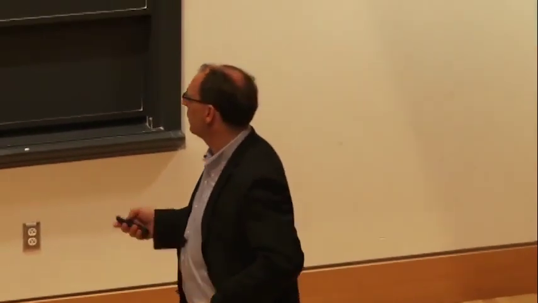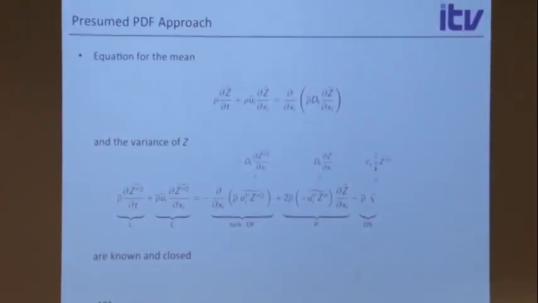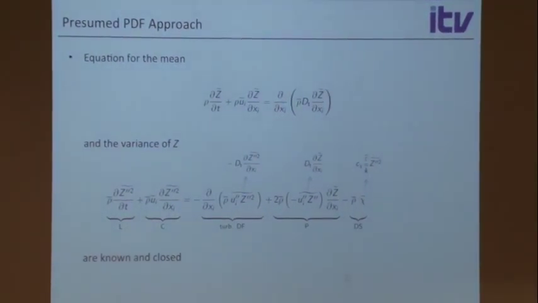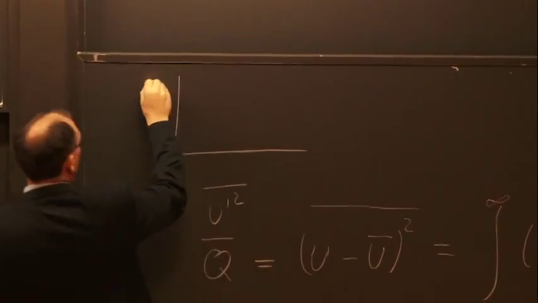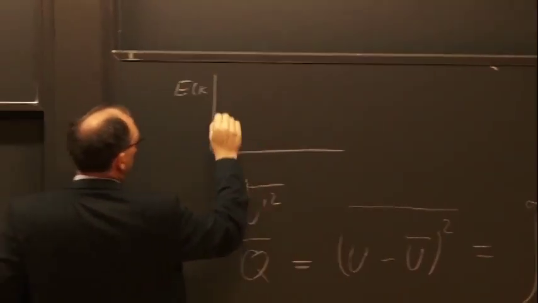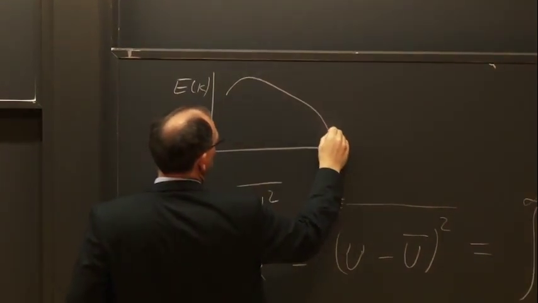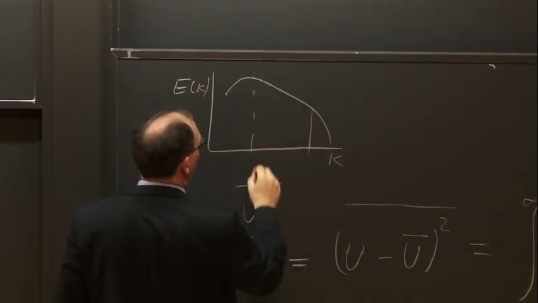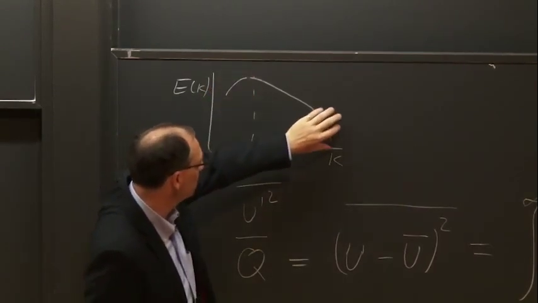In LES, it's very hard also to build dynamic models for something like a dissipation rate. You see this all the time, but very often it's not right. Why? Because look back at the energy spectrum. We had the energy spectrum, E of kappa. Kappa here is the wave number. It kind of looked like this. And so we said, this here, that's the inertial subrange. And then these are the large scales, and these are small scales.